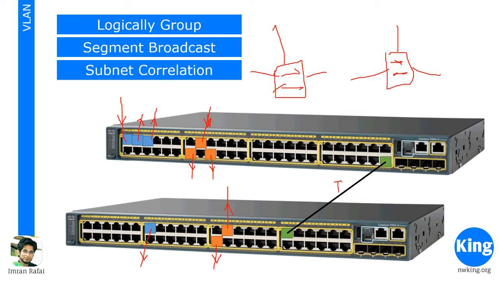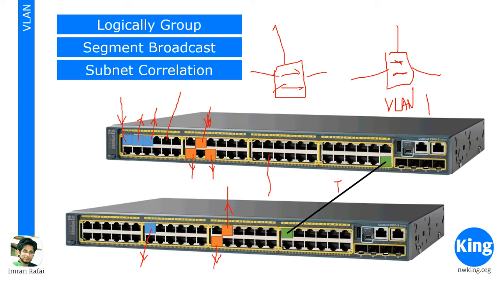Now at this point, the question that you should be asking is, what is different between a normal switch and this VLAN switch? There's nothing much difference, other than that when you take a brand new switch in factory setting mode, all the ports of the switch are part of something called VLAN 1. VLAN 1 is also known as the native VLAN. So when you take a device out of the box, all the 48 ports are already configured to be part of VLAN 1, and that is why when you connect devices to these ports, they communicate with each other, because they are all part of the same VLAN.